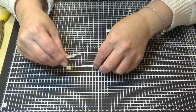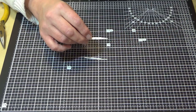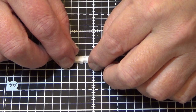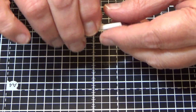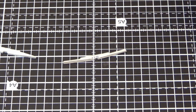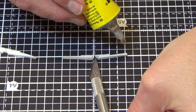You can just see it there. So we then take that, notch down. And this has got to match onto that and be stuck onto that. And that will make it much stronger. So it's glue time. And I think I'm going to put the glue on the plastic this time round. And I'm going to use the blade just to hold that down.